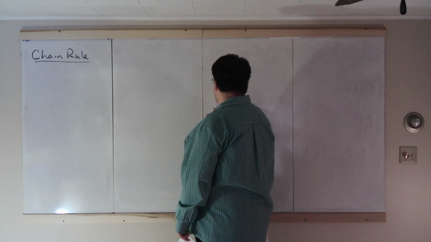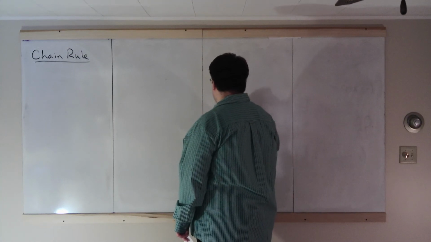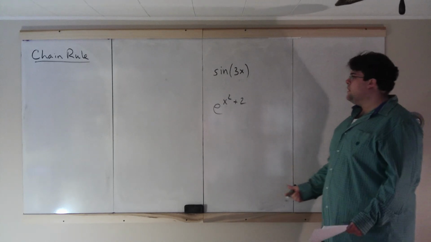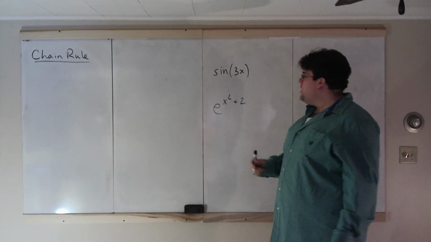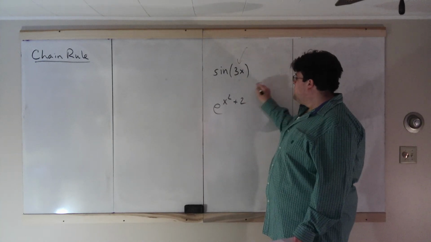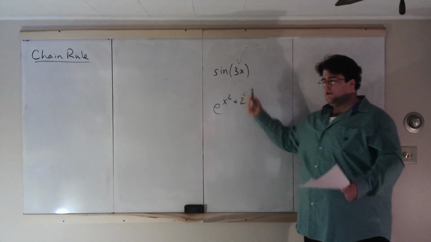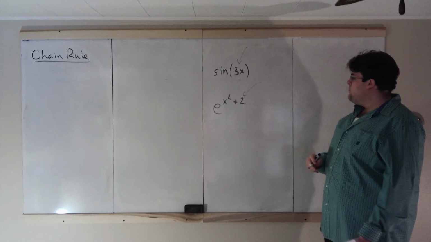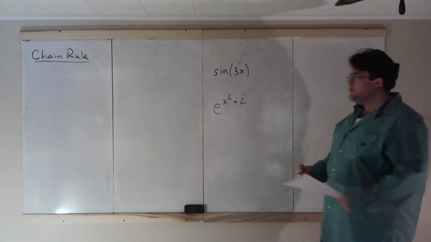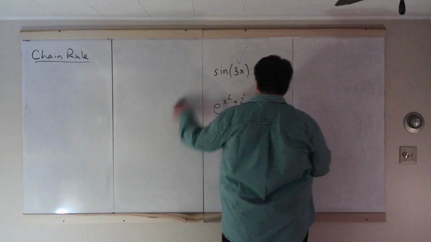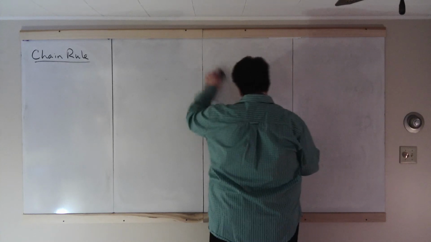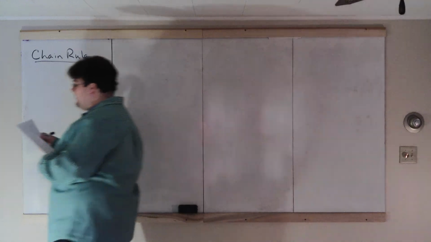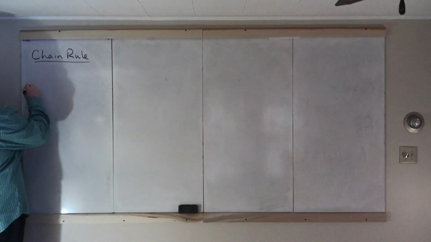How do we take the derivative of e to the x squared plus 2? Well, we don't know how to do those with those laws. We only know with those laws what happens if, in this case, the inside of that function is just an x, or in this case, if the exponent is just an x. But this next rule we cover, called the chain rule, is going to show us how we can take those derivatives. I'm going to give two notations for the chain rule.